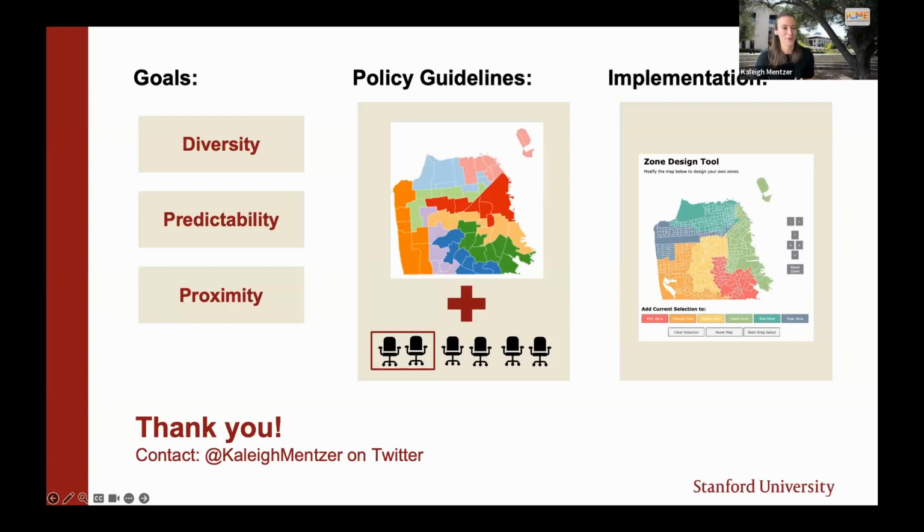I hope so at some point. As of right now, these are not publicly available. We are working on the process of trying to make these tools more general. As we mentioned, we put a lot of effort into building these simulation tools. Other districts face similar problems, so we're really working on trying to package up this work into something that's usable for other districts as well. So we're holding off on showing our code until that point, but stay tuned.